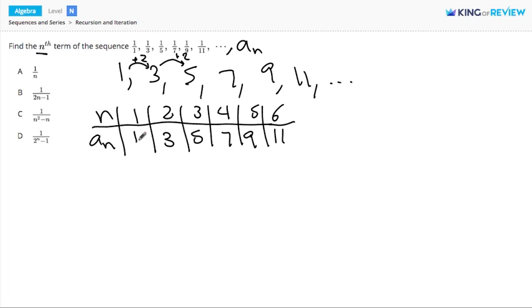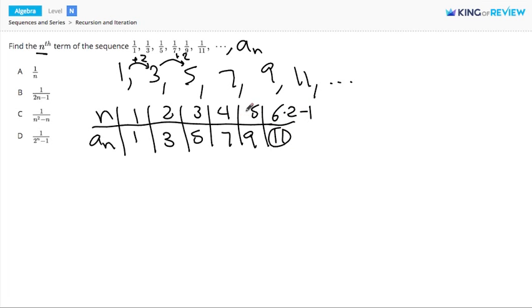of this table. Now, I usually like starting at the end, the bigger numbers. How do I get from 6 to 11? I could add 5, but I can see pretty quickly that adding 5 is not going to work in all these rows. 5 plus 5 is not 9. So let's try multiplying it by something. If I multiply 6 by 2, that gives me 12, so then I'd have to subtract 1 to get down to 11. Let's see if that works for other ones.